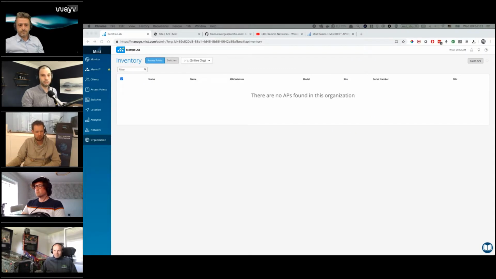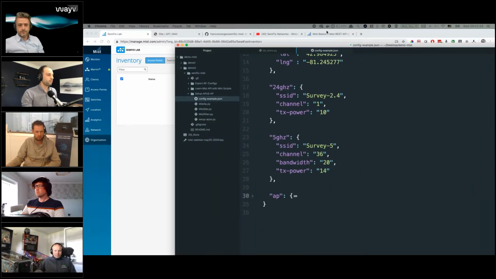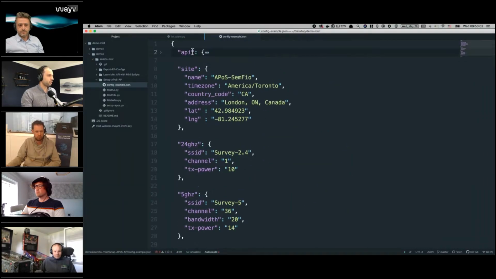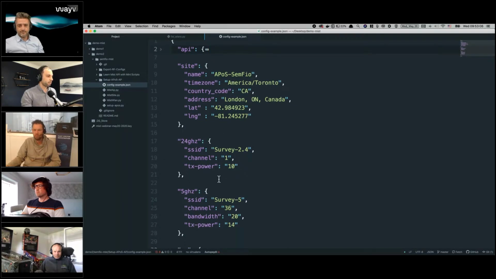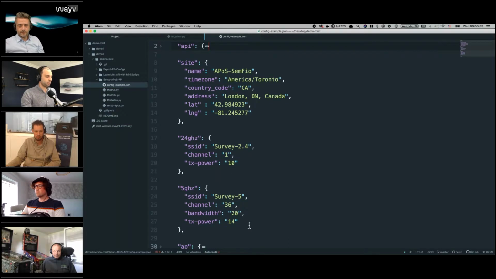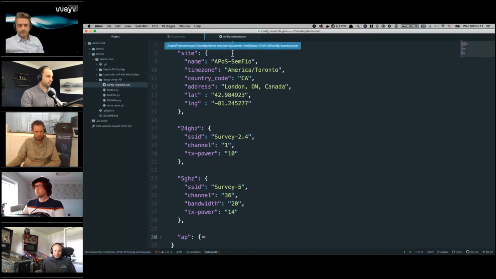And then we're gonna pray to the demo gods that everything will go well. I'm gonna hide this and I'll show you what I have. Okay, so if I go back here, this is what I have. I've actually hidden the API, but this is everything I need to make my API calls, my set config, my 2 SSID, my radio configs, and then I've saved this file.